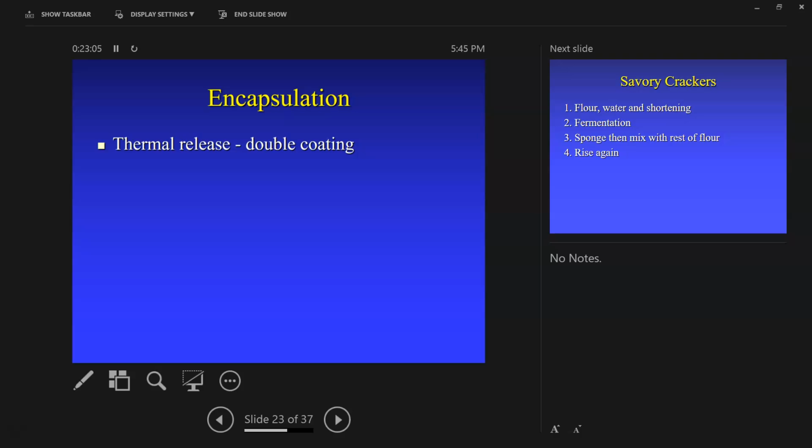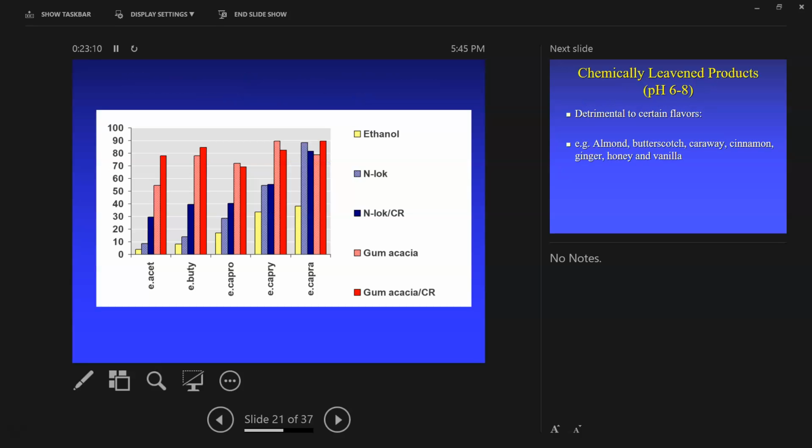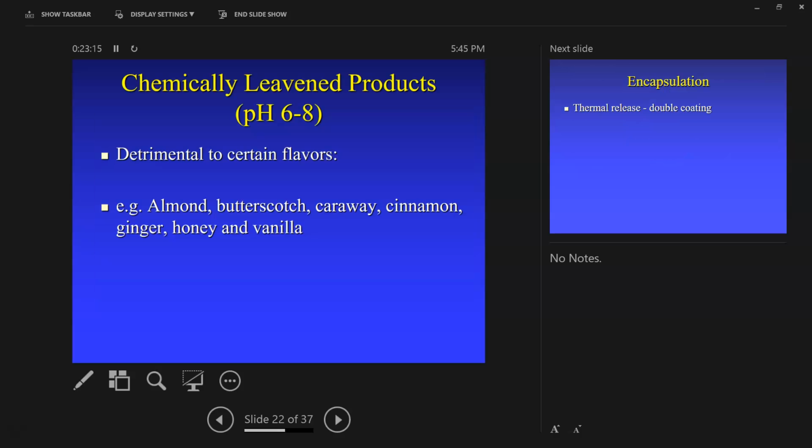Sorry, on the previous slide, was there something specific to pH that goes? This one? Or? No, the chemical 11. You just say that putting it into the chemical 11 product is detrimental to those flavors, but is there something specific to pH that's detrimental to them? Bayer grass, right? Doesn't that love an alkaline pH? It loves an alkaline pH. So what have we done? We put it in an alkaline environment, we jacked up the temperature. So are we surprised that these flavors don't do well? No, we're not surprised at all. They shouldn't.